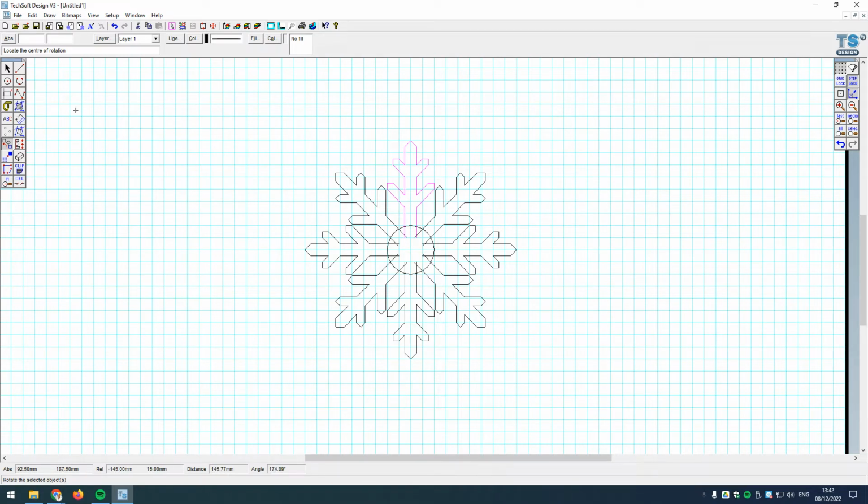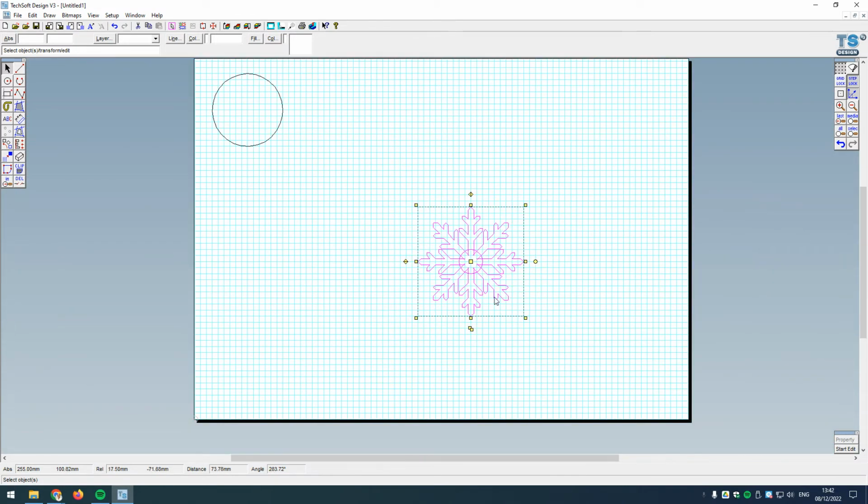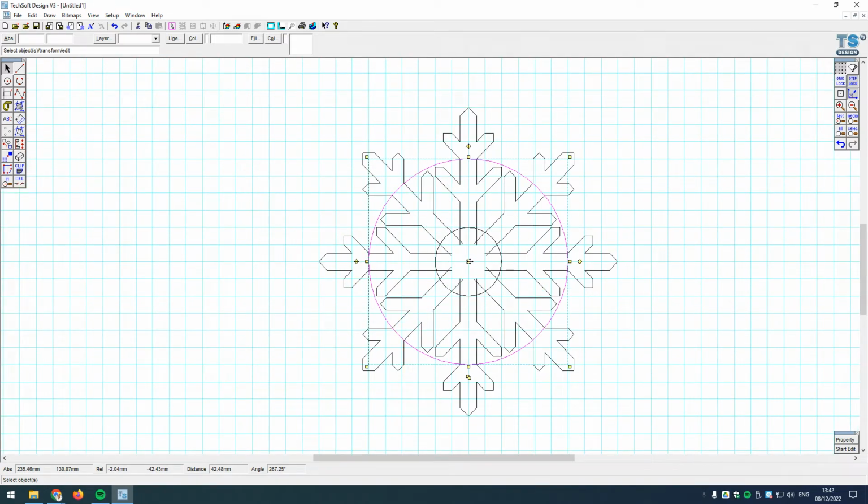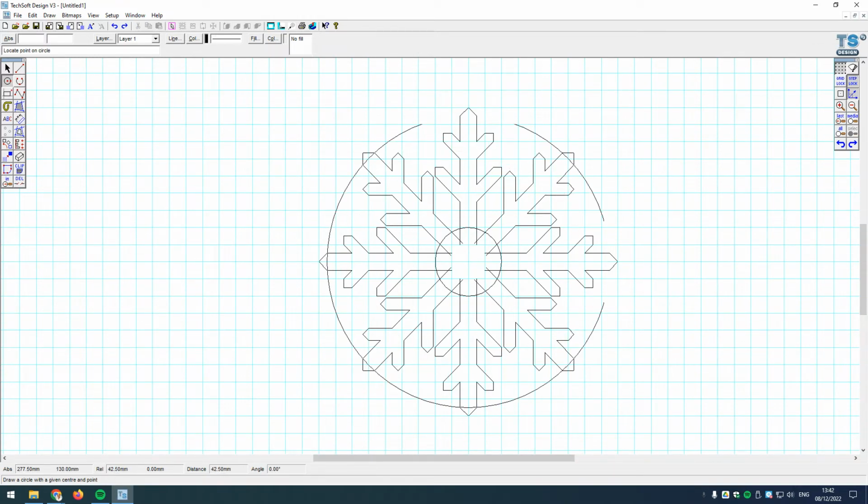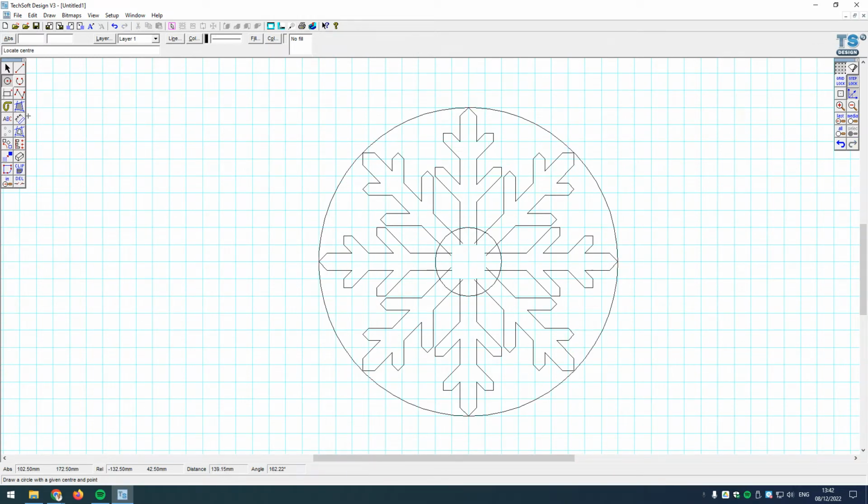Okay, let me see if I grab this, however, and let's just see how this fits. In fact, even better than that, let's grab this circle, let's bring it across and just pop it in here. And that's actually turned into quite a big decoration. In fact, let's just get now a circle tool, actually draw a circle around this. Let's get the dimension tool here and go to draw diameter dimension and just see how big this is. Yeah, that's 90 millimeters. That's a fairly big decoration. Now, were that to be like the star to the top of the tree, that might work, but I feel as if it's a bit on the big side.